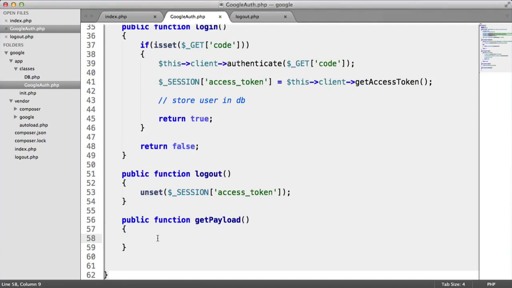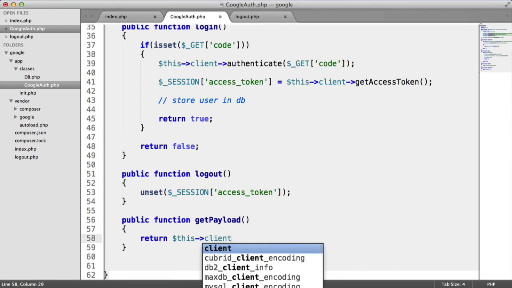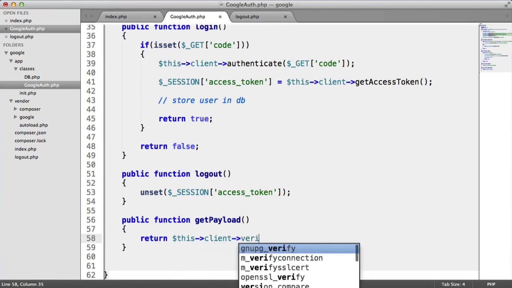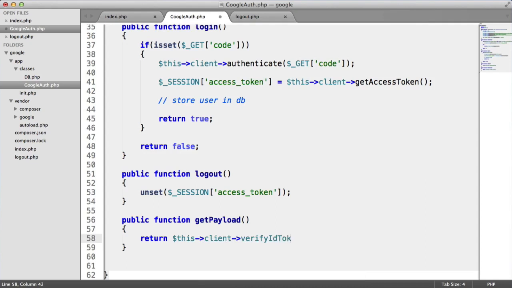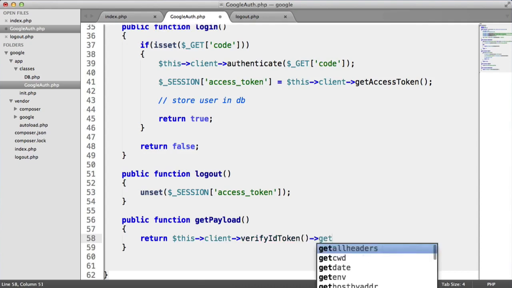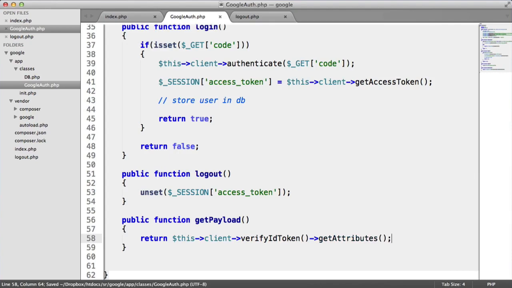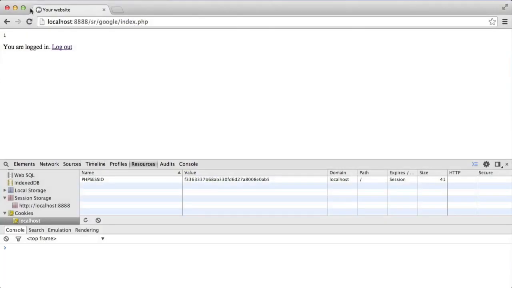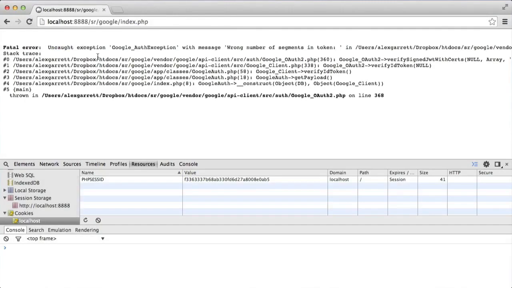So let's do a return this client verify ID token, and we want to get the attributes associated with the user. Remember, we're doing a print R on this, so we see number of segments in token.